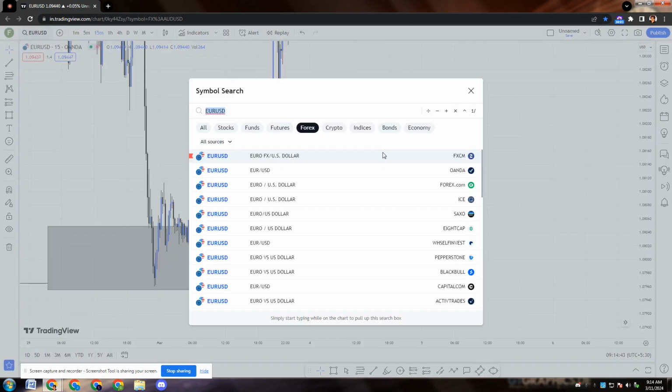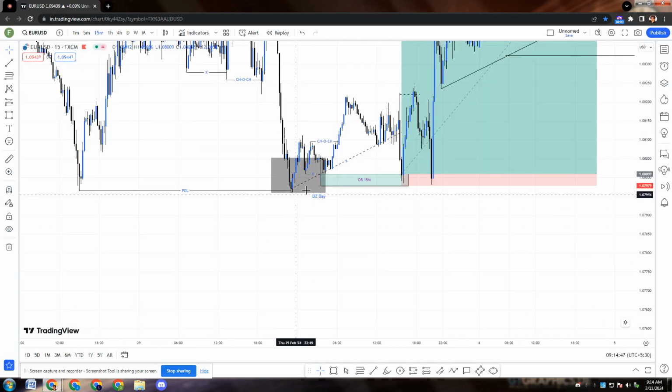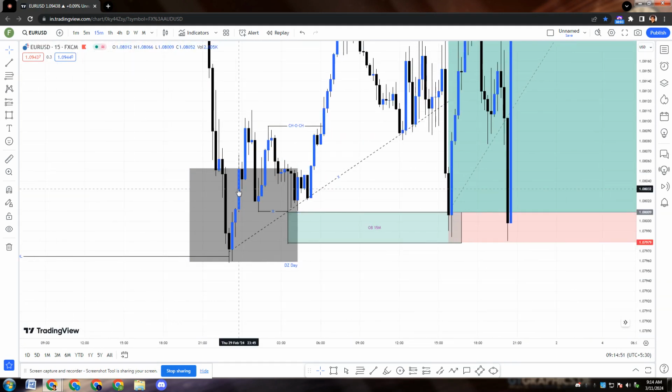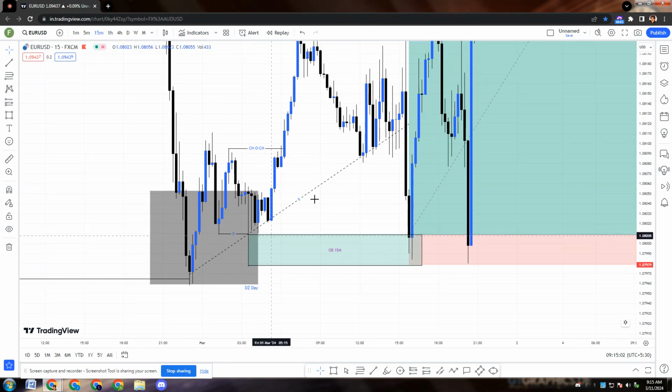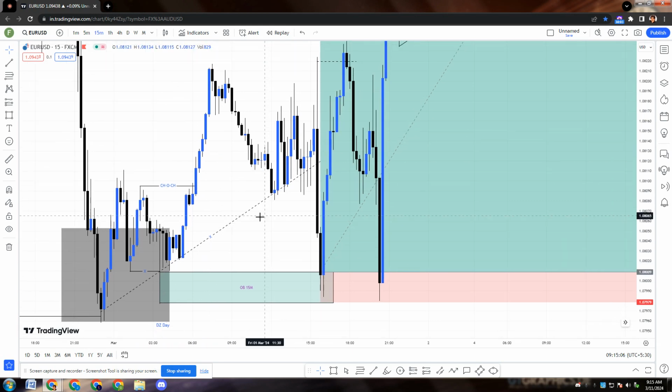This is a different zone. I will move to this one. That is our demand zone of 29th of February, and then 1st March. On 1st March prices came to this zone, pushed higher, again came, took out liquidity and gave us a CHoCH from this level. So that is our leg to the higher, and that is our POI. This whole candle is our POI.